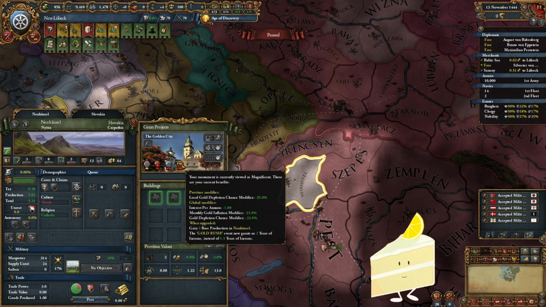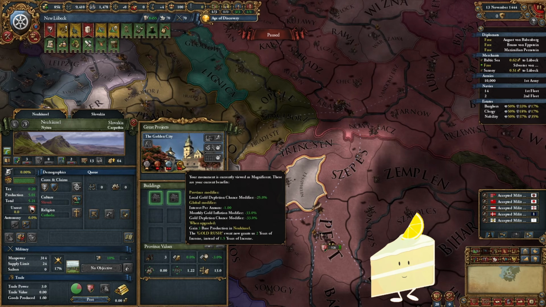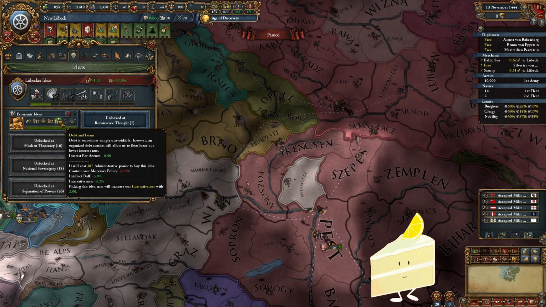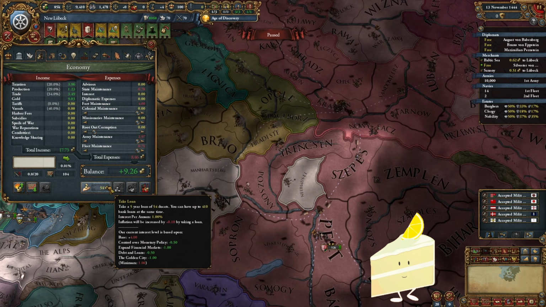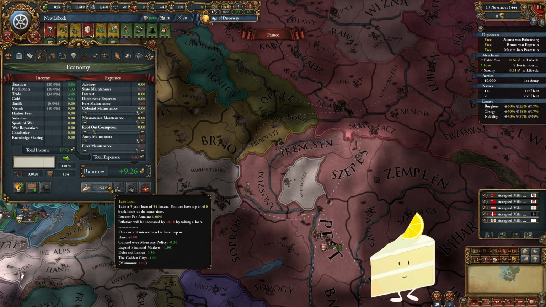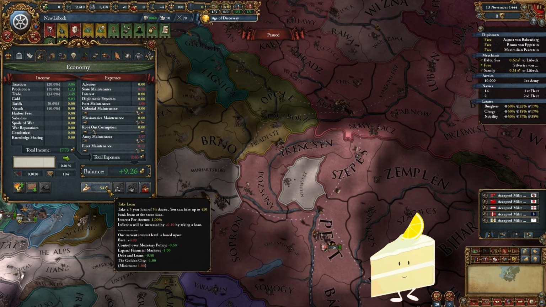Enjoy. And this province has literally -133% gold depletion chance, because of course it does. Anyway, we also pick up -0.5 interest per annum. Oh no. And if you take a look at that, as you can see, we can now have all of the loans. We have 1% interest per annum. So we have 17 income right now. How many loans can we take?